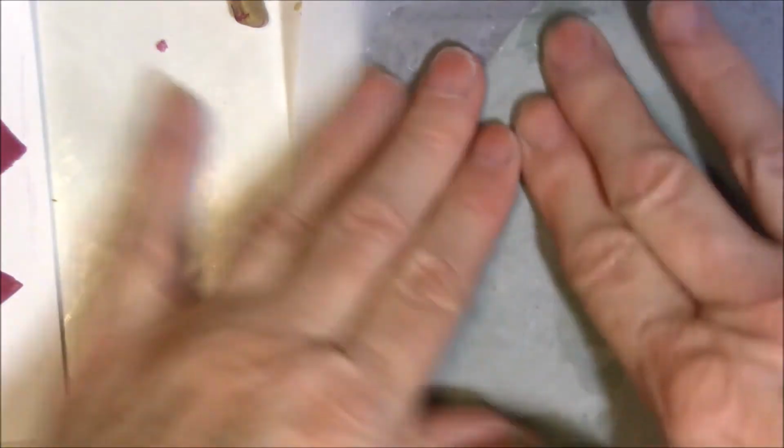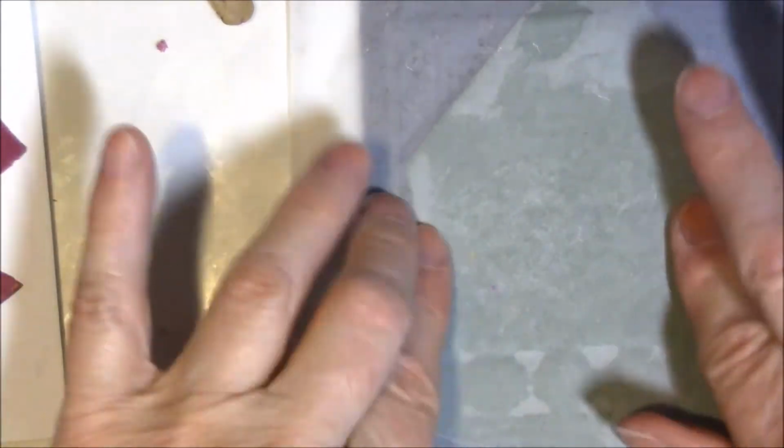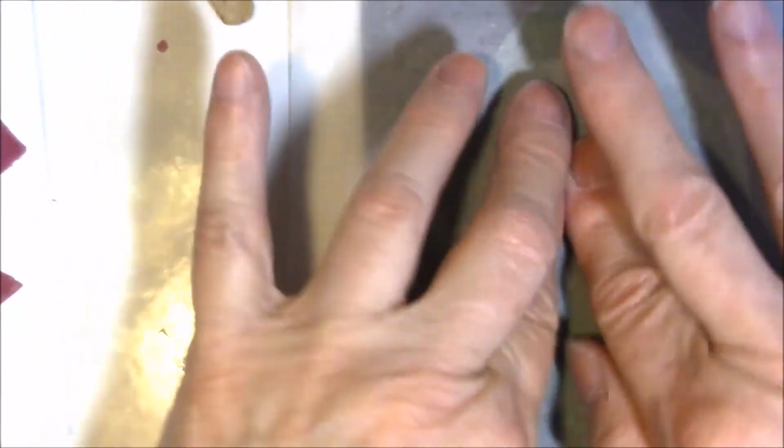Okay, now I've got my green background. Got a fingernail mark in that. What I'm going to do is lay this down on here, and lay the patty paper on top, and I'm just going to press first this way. Then I'm going to take my fingers and press, because now you want this background clay to catch all of that clay that you placed in there.